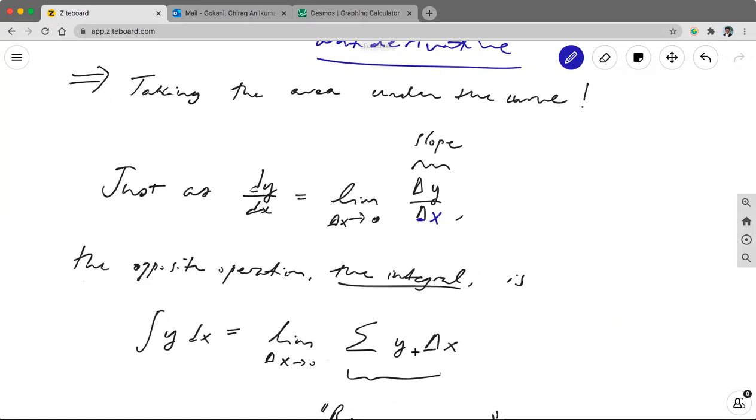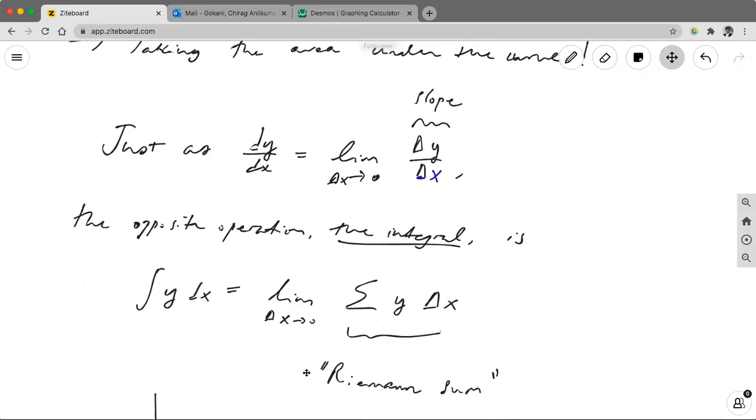So this thing is called the Riemann sum, and we're not going to talk a lot about calculating Riemann sums, but when you take the limit of the Riemann sum, you get the integral. Just as when you take the limit of the slope, you get the derivative. I want to make this parallel very clear, because this was not made clear to me. No one ever wrote this out for me. I wish someone had written the derivative as a limit and the integral as a limit when I was in 12th grade. So I hope this is useful.